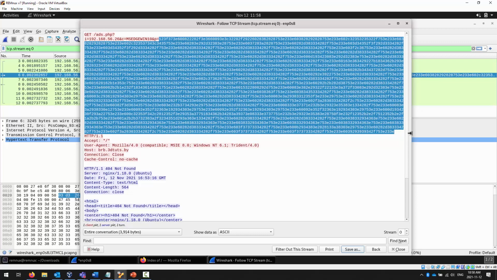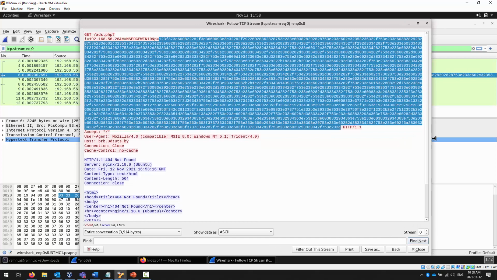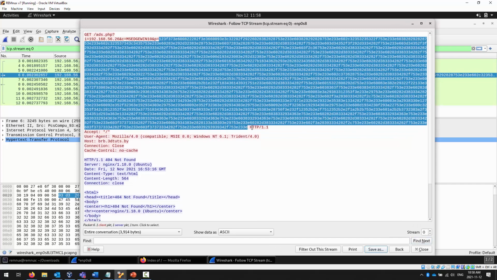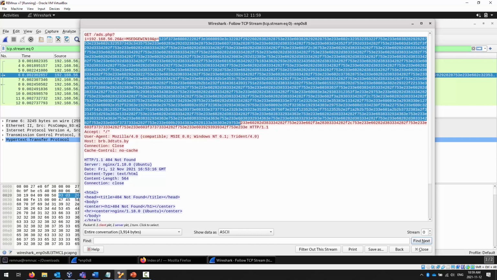Now I'm going to resize my window just to show you. When I resize my window, it puts the HTTP at the end. I don't want that. I just want the numbers. Everything from 123F down to E233E. And that's it. Because everything else I can make sense of. But that block, that's what looks like it might be encrypted. That's the information I want.